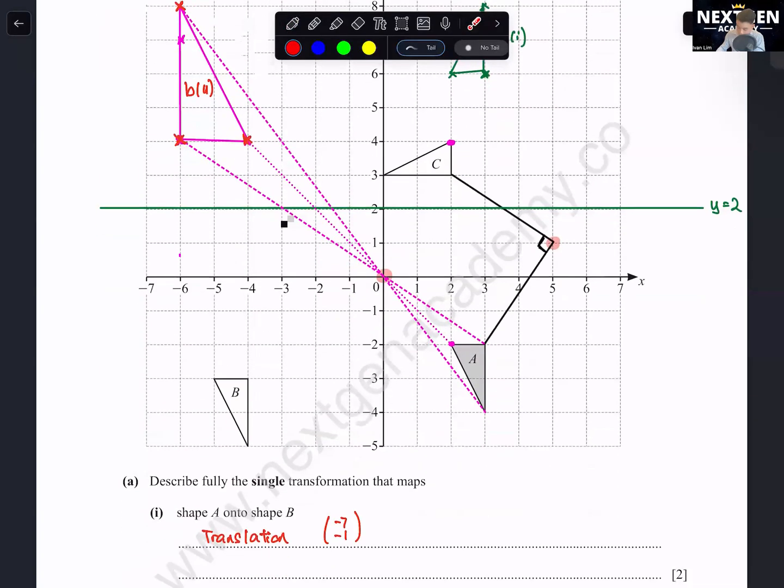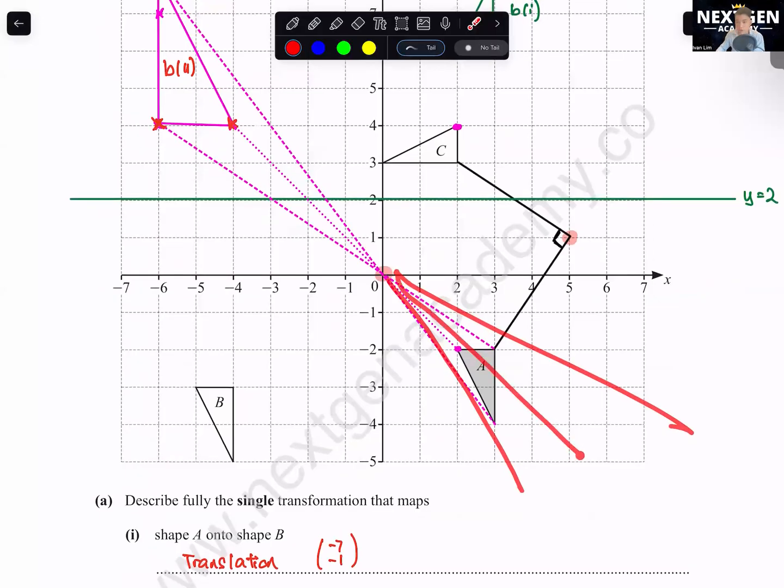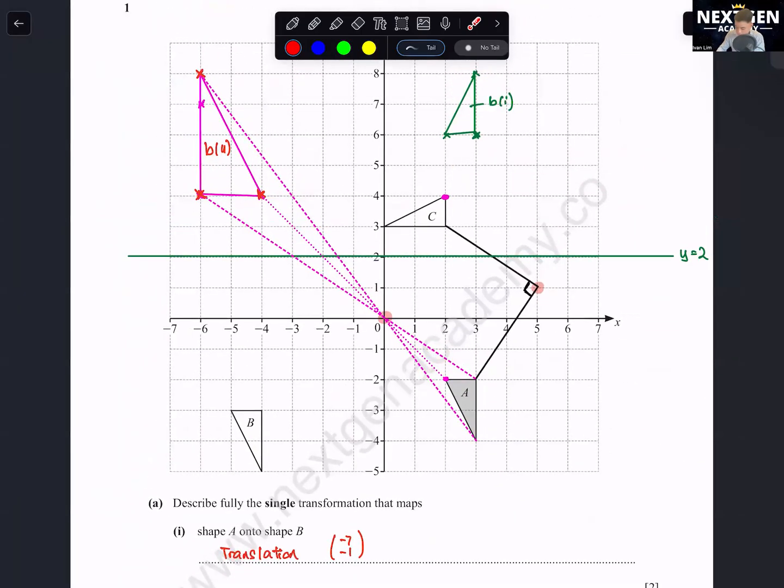So you see, if it's positive, what will happen is that it will be on the same side. That means when you draw the lines, it will be on the same side. It won't be on the opposite side. Got it? If it's negative, the shape will also be inverted. Okay, the inverted shape.